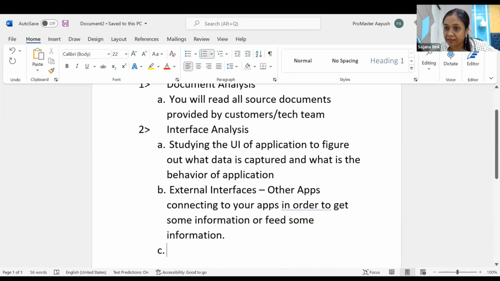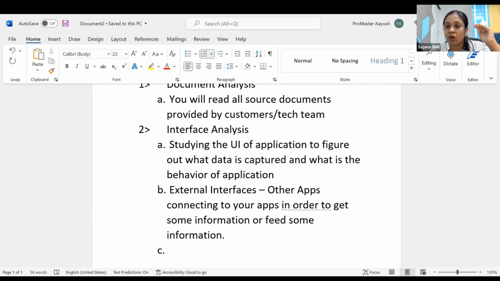Let me give you a very simple example. You will see that most of the websites now have three or four options for registration. Either you can use your email address to register, or you can use any of your social media handles. So you can log in using your Facebook account, LinkedIn account, or Twitter account. So they give you that option.